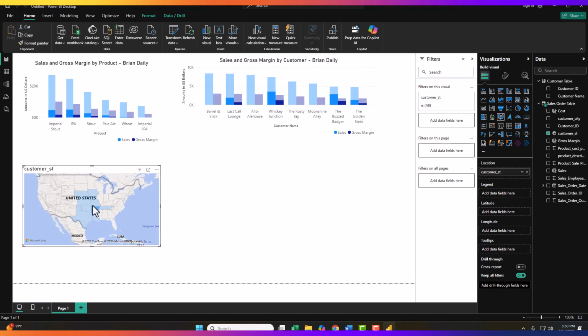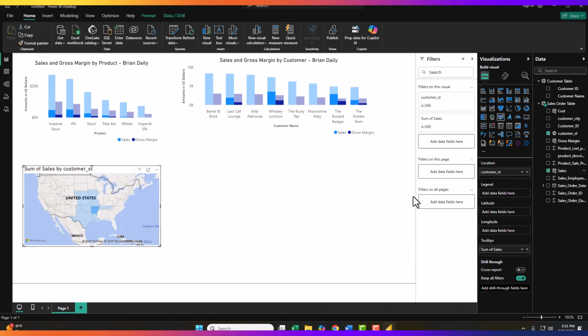So now if I go back to my visualization of that map, I can see, yep, sure enough, it's showing states in the US. But it's not doing like a heat map showing some states had more sales. So I need to dress this up a little bit and get it to do that. So now to get the actual sales value into the visual here. Right now I only have locations. I'm going to click and drag the sales field from data into tooltips.